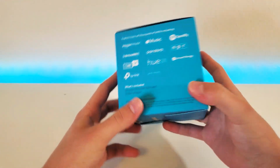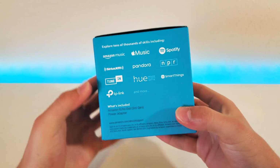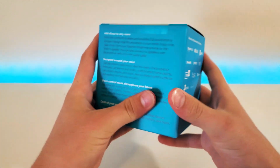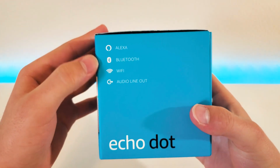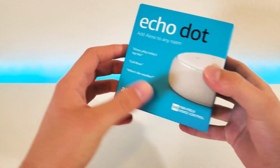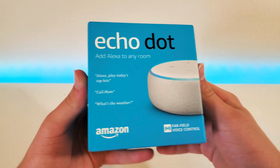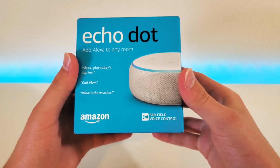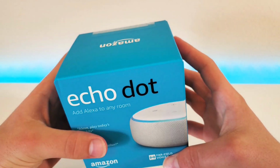Pretty nice packaging, simple, nothing too much, just gives you all the things that you can use with this. And then just some Alexa things. Okay, so Alexa, Bluetooth, Wi-Fi, audio line in, out. So I think you can plug in an aux cable in this. You can't do that on the Google Home Minis. So far field voice control. Okay, that's pretty nice, I guess.